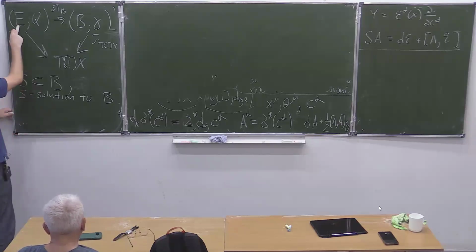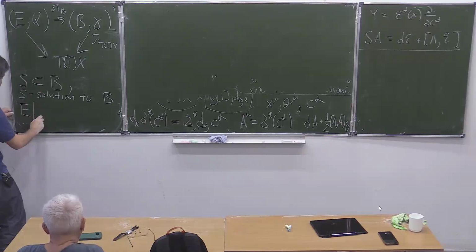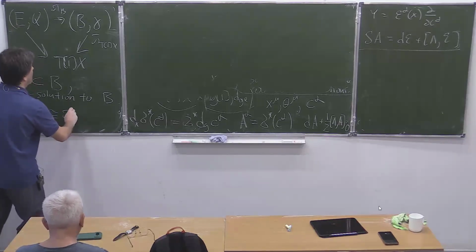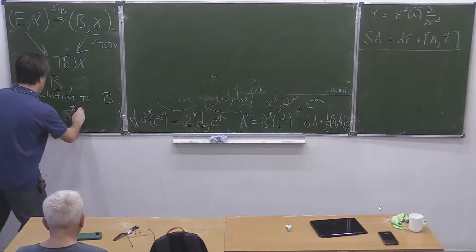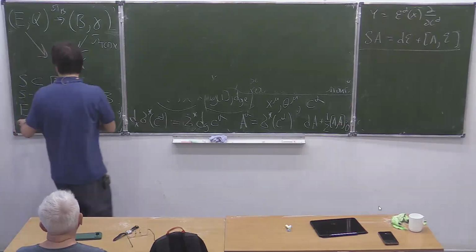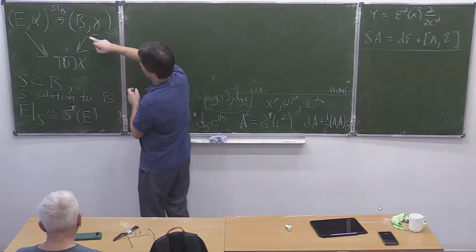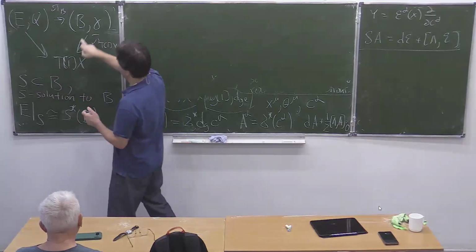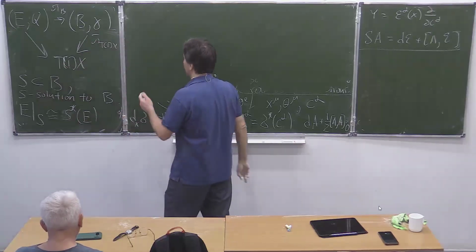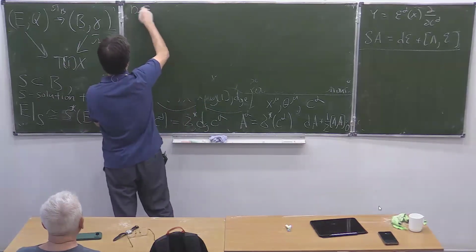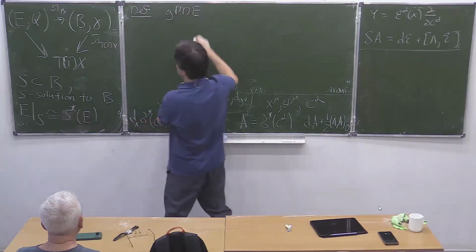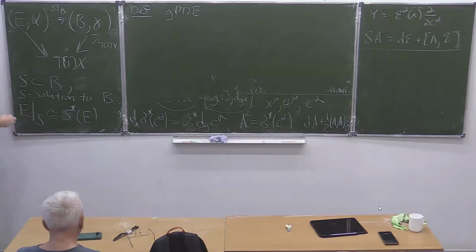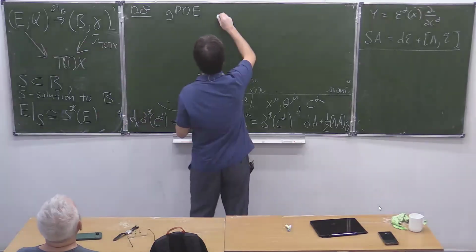So what I can do is pull back E to this S, so I can restrict my bundle to S. Of course, it's essentially the same as S star, if I think of this as a section: S star of E as a pullback of my bundle. And now I end up with a bundle over T1x, where these fields are already fixed to concrete values, and they satisfy the equations of this one. Okay, and this construction is by definition a gauge PDE. Of course it's not very rich and not terribly interesting because it's kind of straightforward, but still it's instructive to look at it a little bit. It's a GPDE over background.